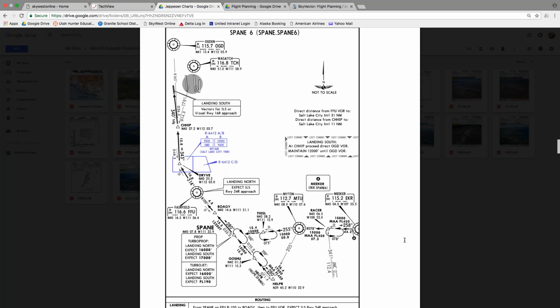And then they just know it stops drawing in here because they know that at some point along here, once you pass this, they're going to just give you vectors and turn you around and have you come back and land. They rarely are going to have you go all the way to Ogden and then turn around. But just in case you have to, for traffic or whatever reasons, we plan it as if you go all the way and then turn around. And that's even if you're landing north, which is going to be significantly less distance.